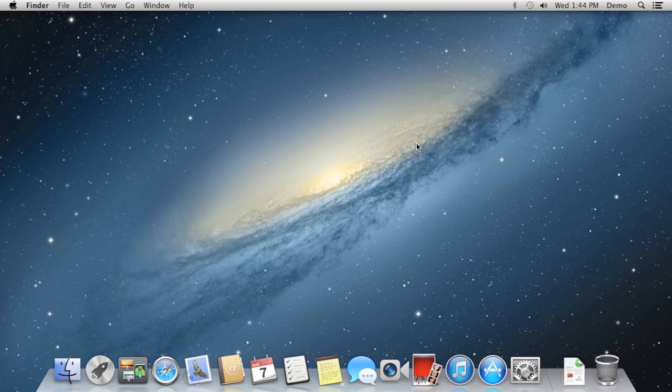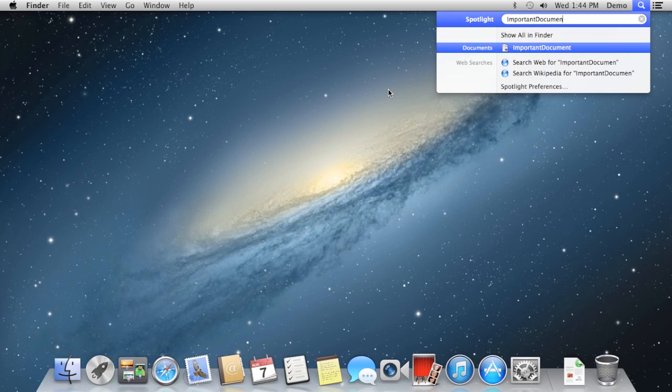To begin searching for a file, simply click on the magnifying glass icon in the upper right-hand corner. This will launch Spotlight. Another way to launch Spotlight is to press Command and Space at the same time, allowing you to launch Spotlight from the keyboard. From here, I'm going to look for that same document we were looking for in Windows, the important document file.